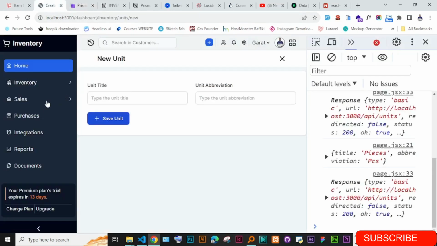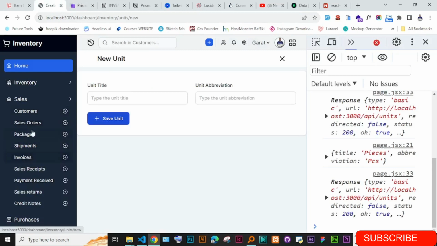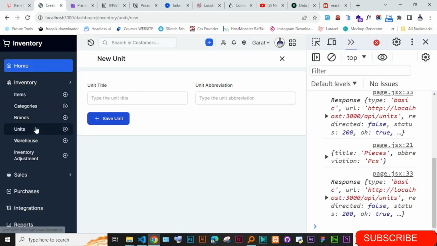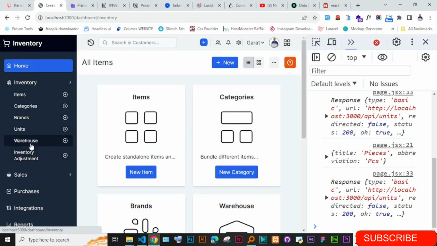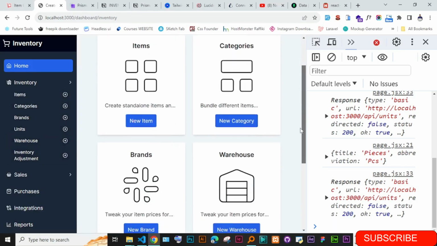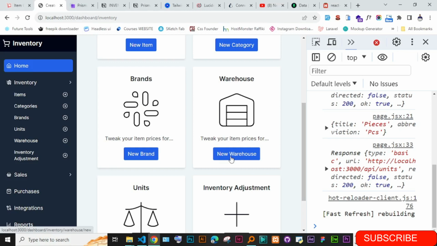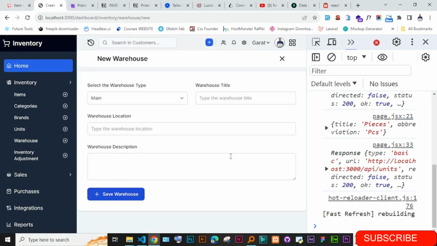Okay, now let's go to, not the site, we are just going on to the warehouse. Here we have the main and the branch. This is okay. So let's create the main branch. Warehouse title, I just say spare motors.